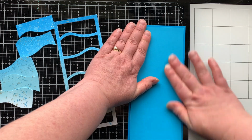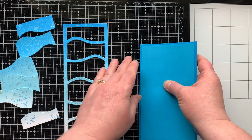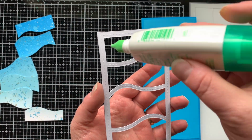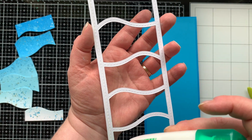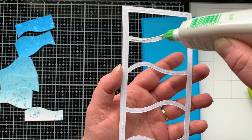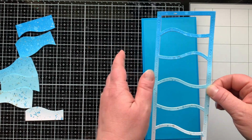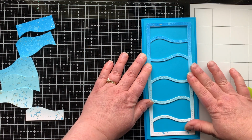I had it up on the screen for you so you can see all the measurements, but you really want to just check the size of your business envelope when making a slimline card. The box I got fits a 9 by 4 card perfectly, so that's what I'm doing. But if it's smaller, this die will still work. You just don't have to do all the layers. Your card could be the exact size of this die, which again is 8 1/4 by 3 1/4. So it's up to you. Make it the size that fits what you have.